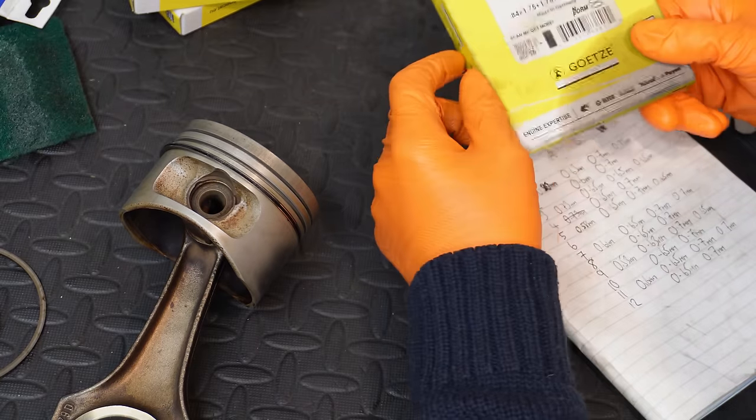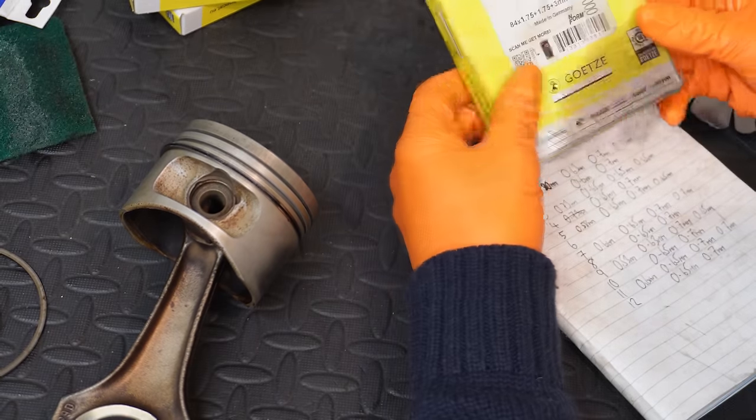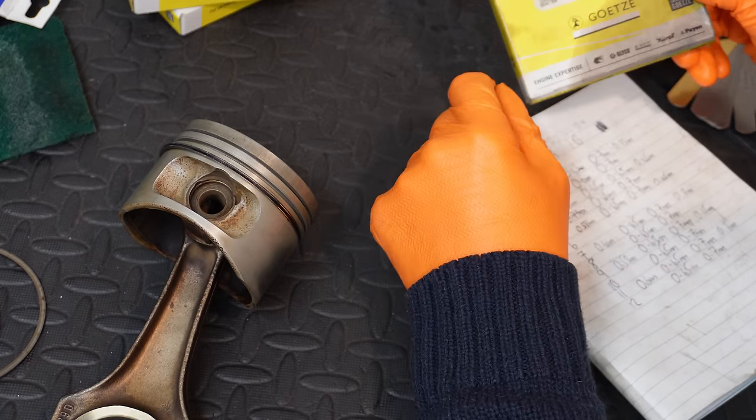I don't know if you can call them undersized or oversized. I suppose they're slightly undersized because the ring gap is larger, but they are consistently undersized in terms of the ring gap compared to the OEM rings.